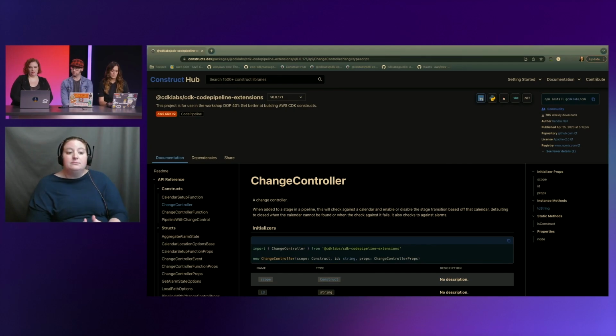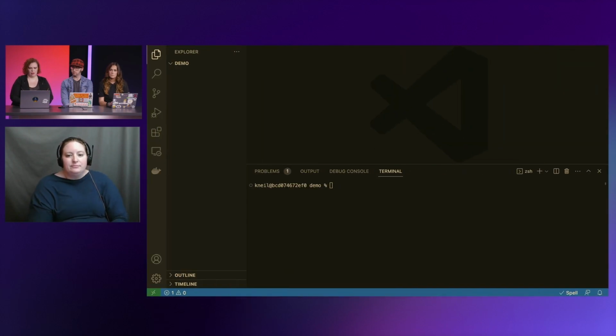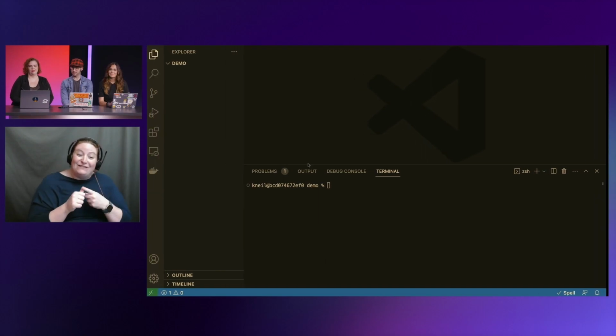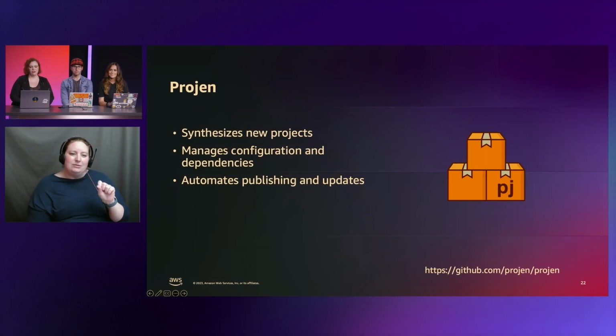So now that I have shown these, let's take a look at how to actually get your own construct library on Construct Hub. I'm going to walk you through the process of vending your own constructs, like I did. We provide an ecosystem of tools that handle a lot of this process for you. First, we will actually talk about a couple of these tools. The first of these that I'm going to cover is Projen. Projen is a tool for defining and maintaining project configuration through code. We'll take a closer look at Projen in just a few minutes.